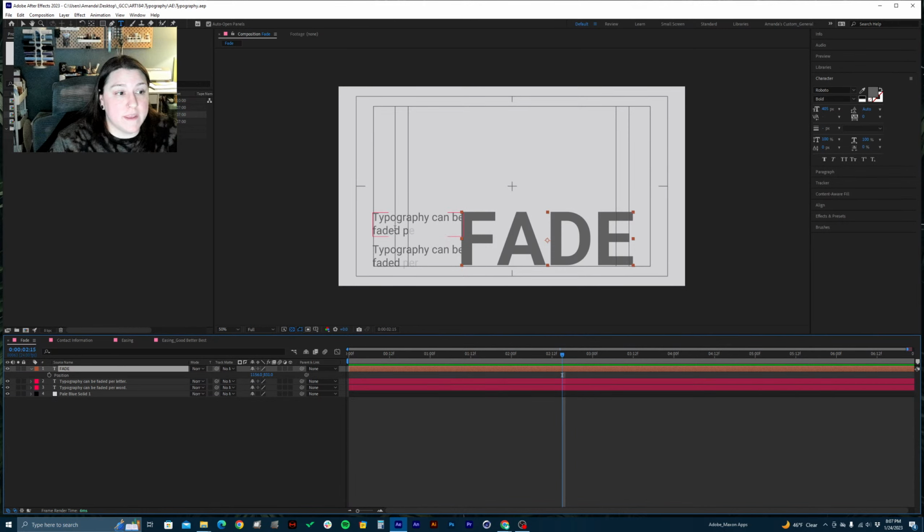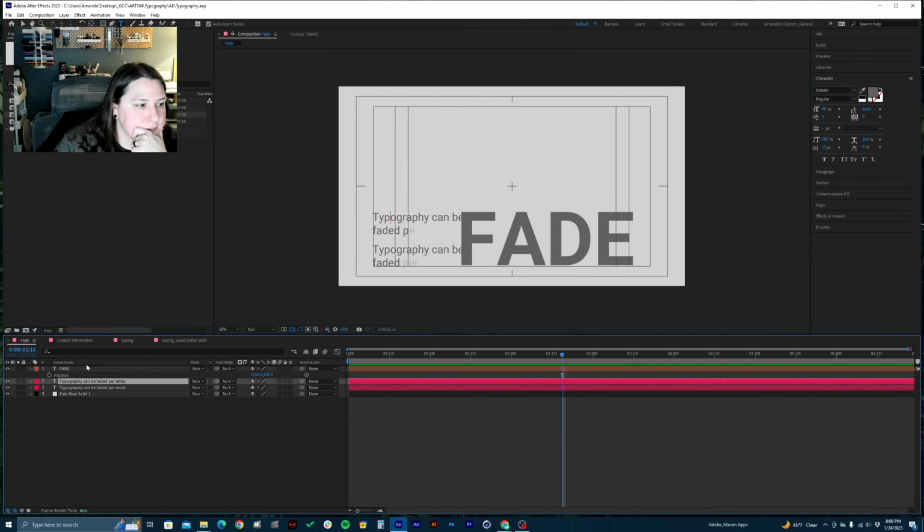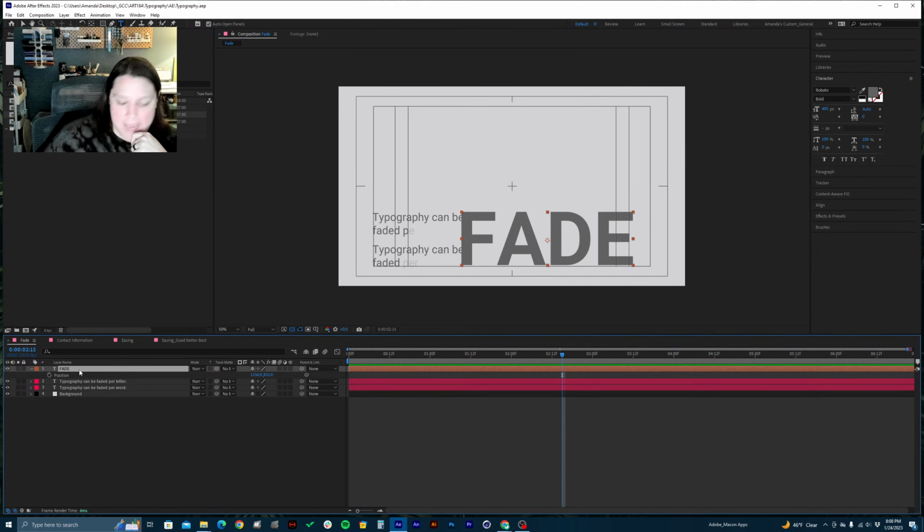It's not double the amount because this is actually smaller, but it's double the height of each one of these. And so I'm just going to take the position of this fade. And if you use your arrow keys, you can nudge it into place. I'm going to drop it right down on that line so I can use my grid. And everything's about the same height here.